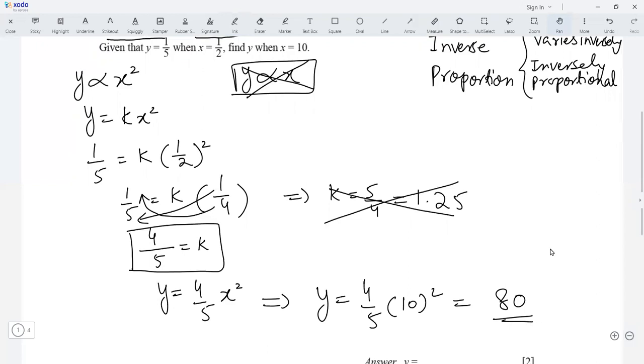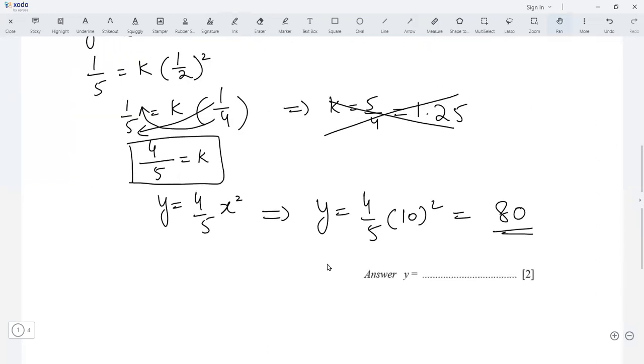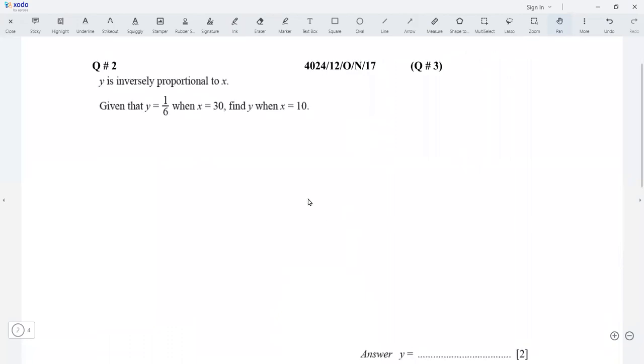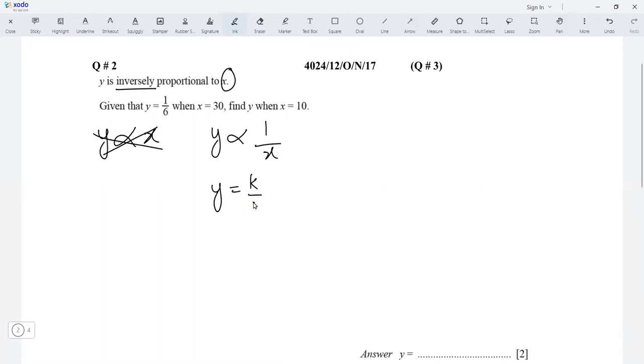Okay, so moving ahead to some inverse type of questions in which you may make a mistake. So I'm just quickly shifting to it. Sometimes most students are not reading correctly. So if they do this question as y is proportional to x, it will be wrong, because it is mentioned that it is inversely proportional. For inversely proportional, we write the proportionality sign with the reciprocal of the term which is written after inversely proportional. We write 1 over x. After it, we can remove this sign and directly put k into the numerator and then x.